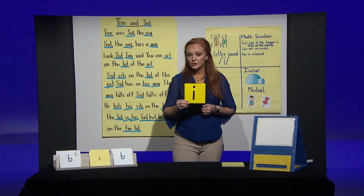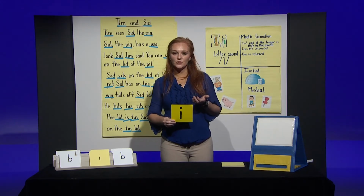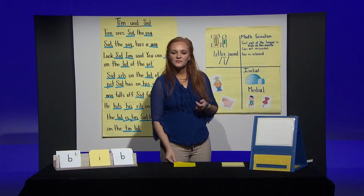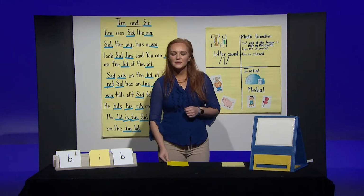And now what we'll do is I'll say some words, and if you hear the short I sound in those words, hold your paper up. If you don't hear short I, you can just keep it down. Let's get started. Our first word is big, big.